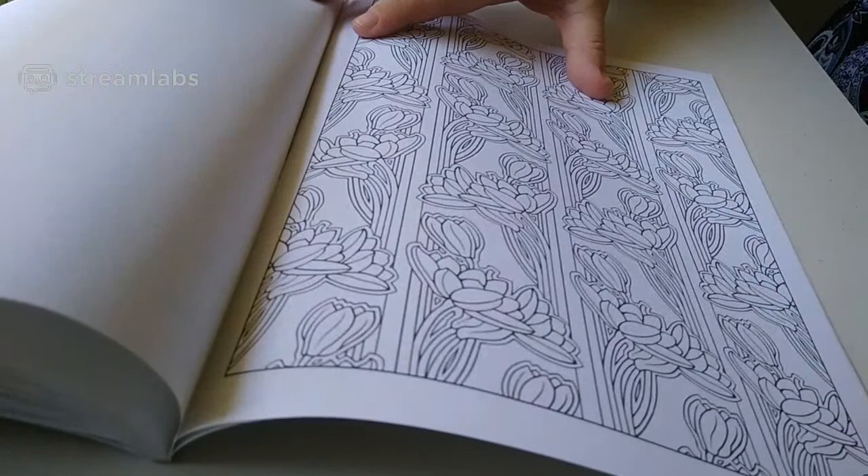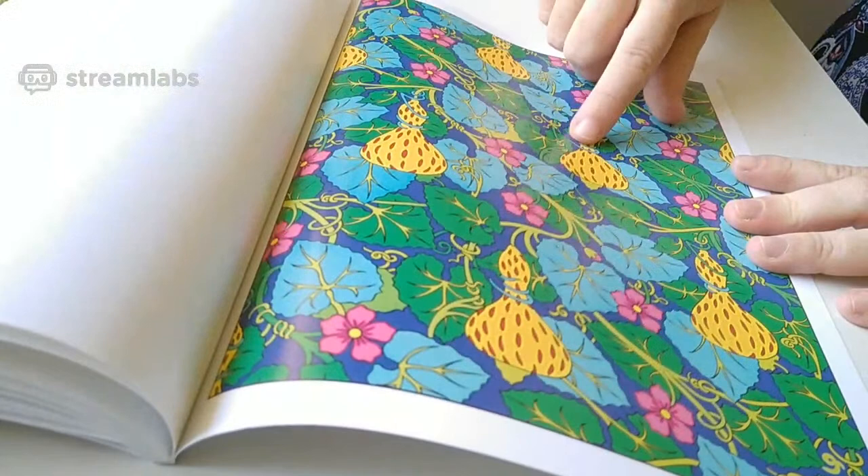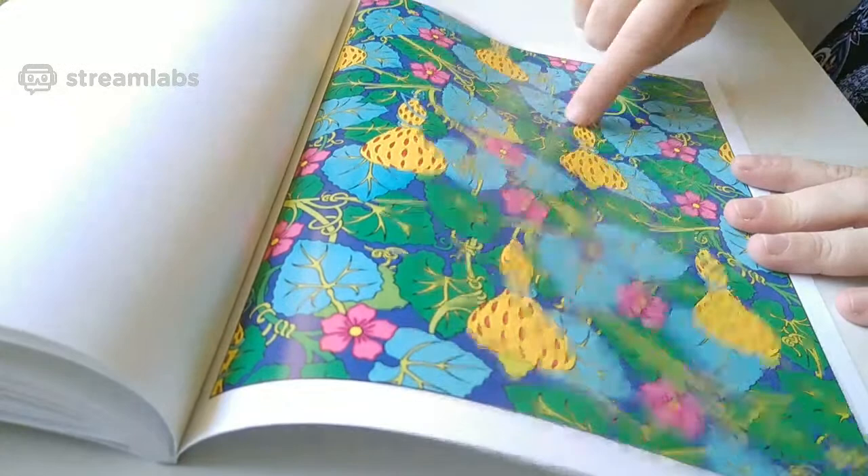Now it's autumn so it's not so hot. I wonder what those designs actually are — mum said they look like strawberries being strangled. I might actually colour them that way. Because it's cooling down a bit, I'm not being as obsessive with my colouring as I was in summer.